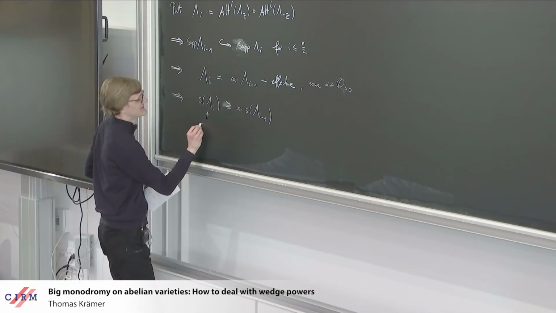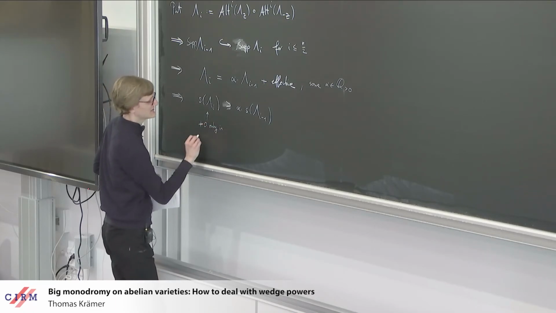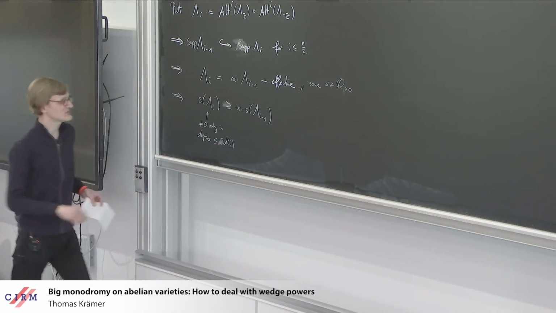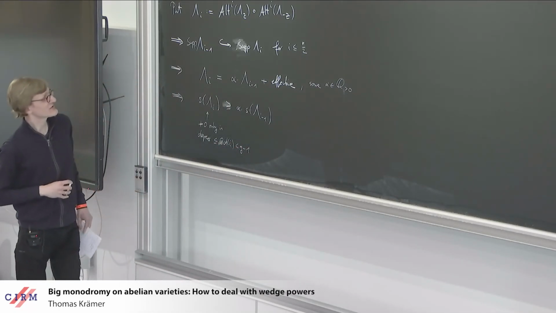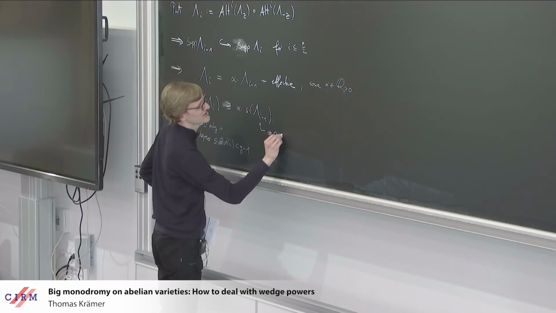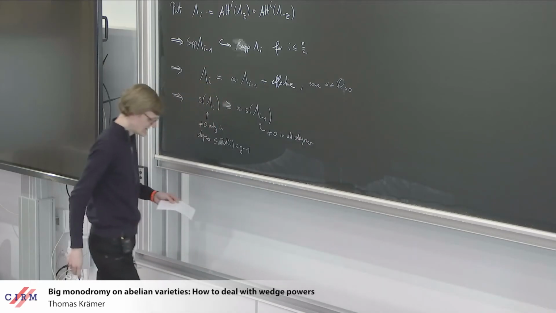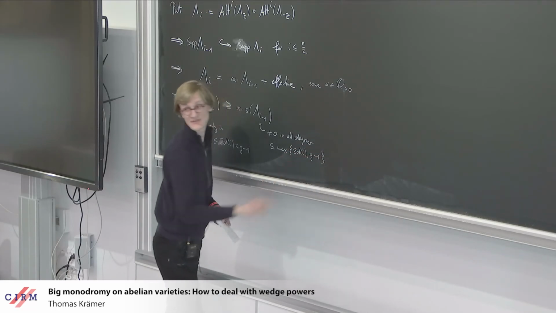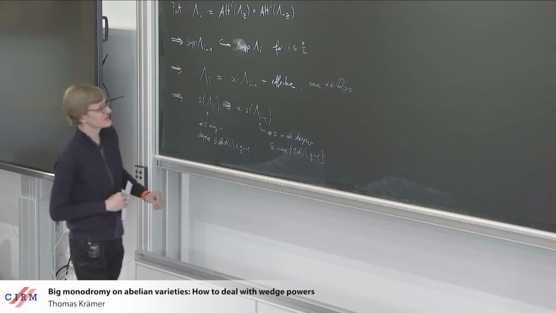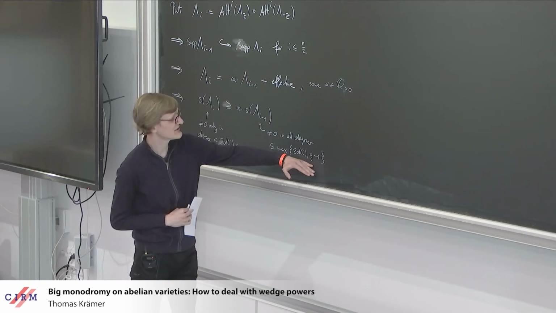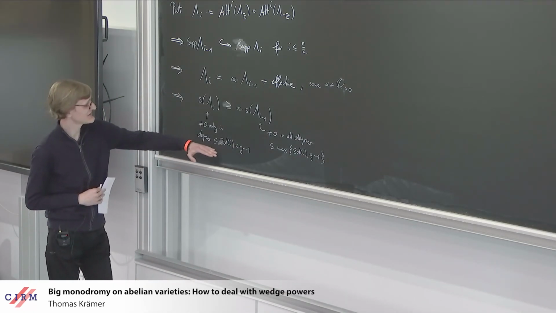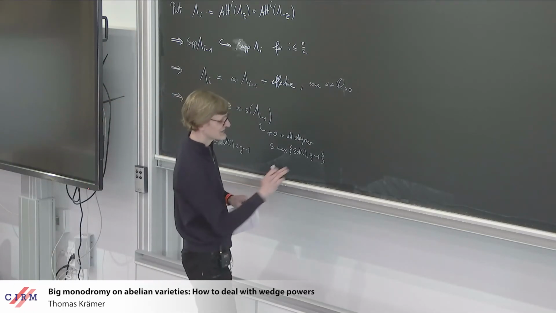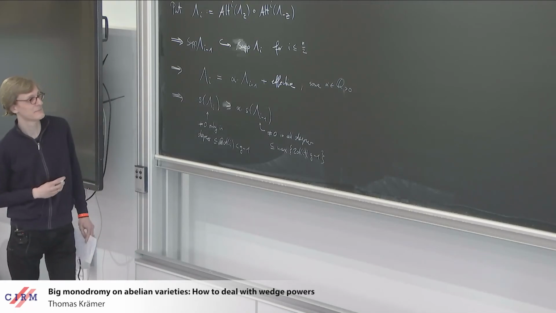And now this one here is non-zero only in degrees at most twice d_Z(i), which by assumption is less than g minus 1. Whereas the right-hand side here is non-zero in all degrees at most the maximum of 2d_Z(i) and g minus 1 by this previous corollary. And then you just compare those two bounds. You have something non-zero in all degrees up to the maximum of 2d_Z(i) and g minus 1. But on the left-hand side, it vanishes in all degrees above 2d_Z(i), which is less than g minus 1. And then I'm finished, except that, of course, here you want to write i minus 1. Then I'm really finished. Okay, so that's the idea.